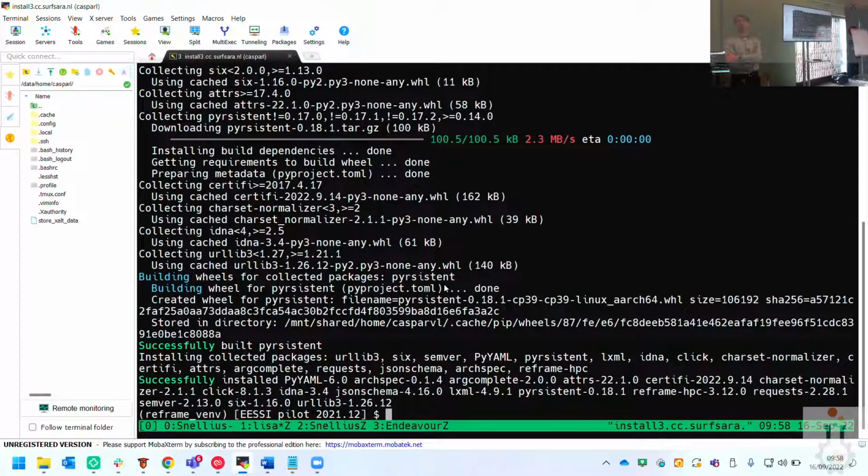Are we within EESSI sort of willing to host a bunch of those data sets over CVMFS? Because I know from experience that A, the download tends to fail when you need it, and B, those downloads are such a significant size that you don't always want to put the burden on the actual supplier of that data. And we have a very nice distribution system in our hands here.